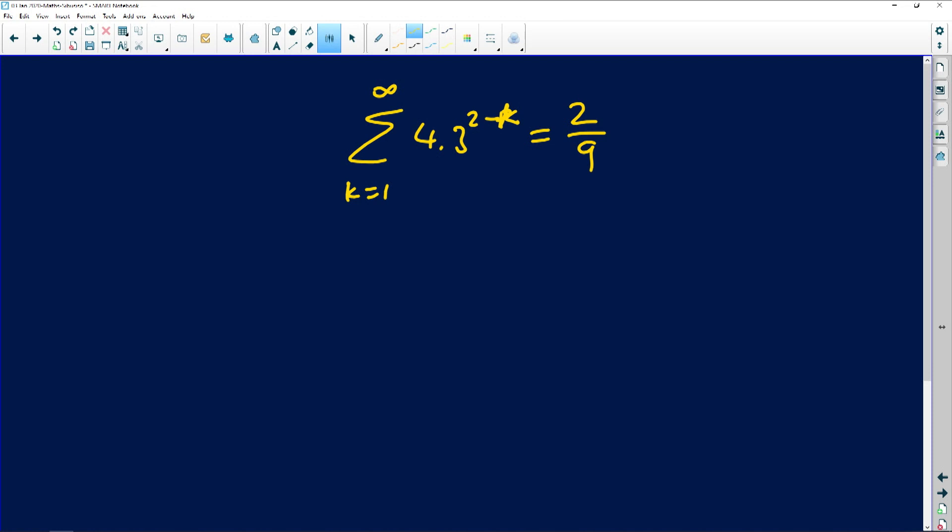So we all know the drill. The drill is you have to substitute the k value that you have at wherever the exponent lies. And then you have to also try and work out your corresponding terms. So what will happen is our term 1 is what you get when you put p as 1 here. Remember the sum to infinity formula is a over 1 minus r.